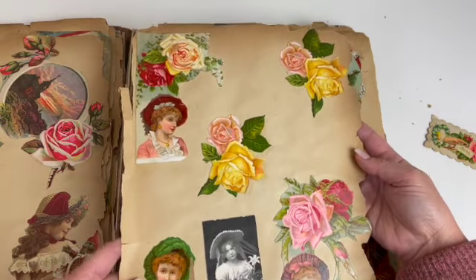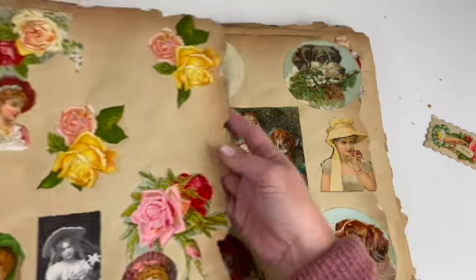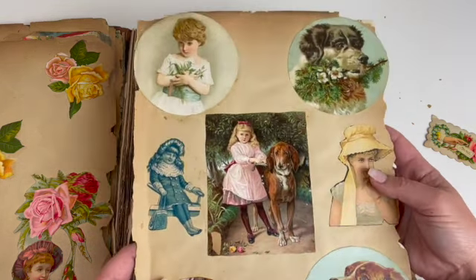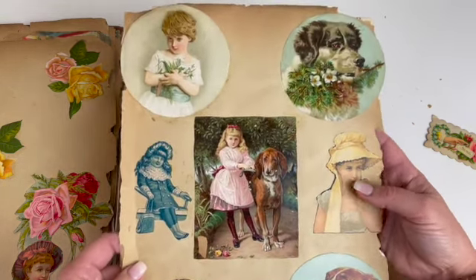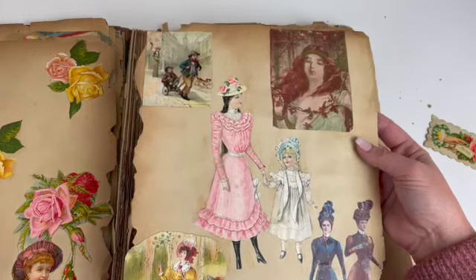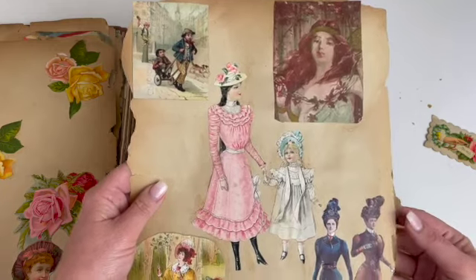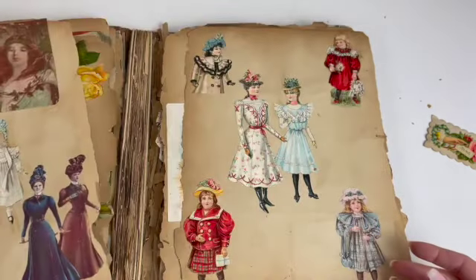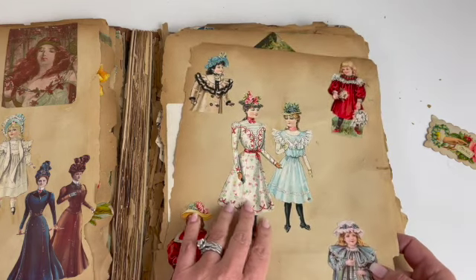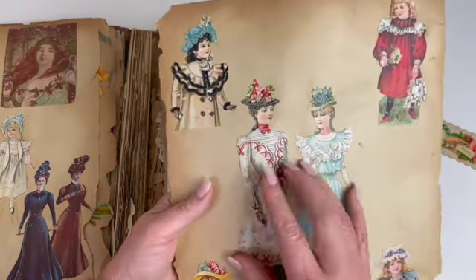I would just love to meet this woman back in the 1800s — the person who put this scrapbook together. I love the dogs around here. The hat with the roses — I mean, it's incredible. And the way they dressed. Some stuff lifted up, and this might be one — for example, I showed it on my Instagram.